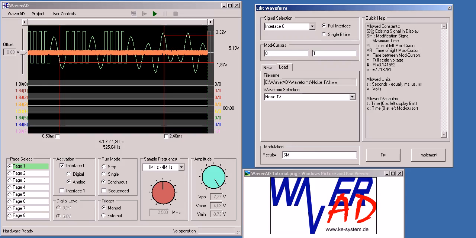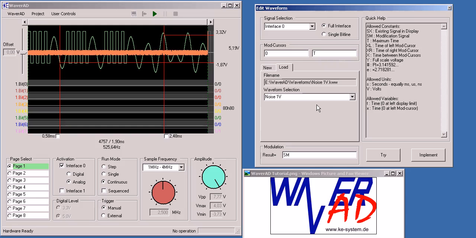So in this case, our quite complex waveform shown here in green. Sm represents the signal that we have created in the above modification area here. So in this case, it's the noise. Now, using those two constants, we can define a mathematical term to bring those two signals together.